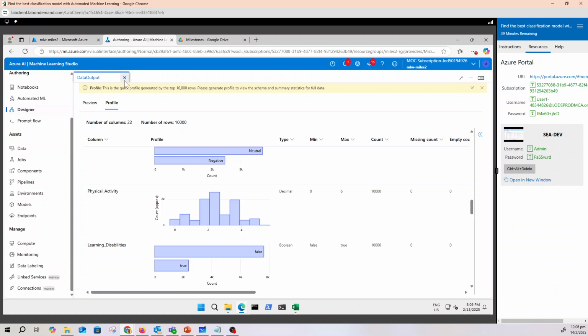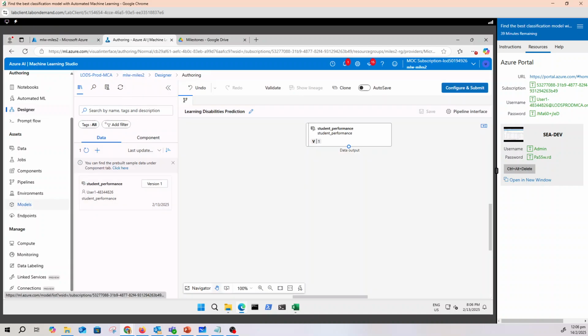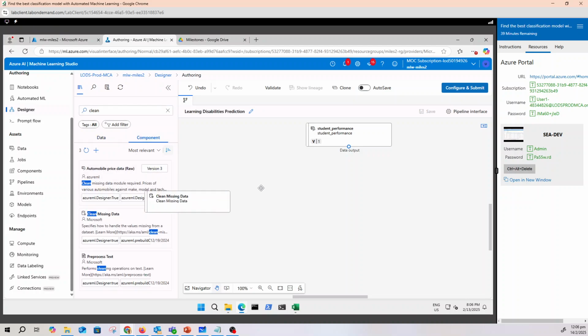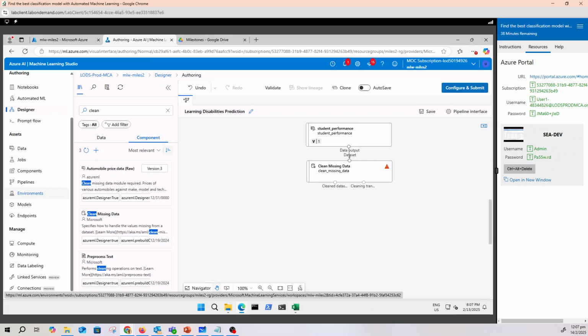Okay, close. Then after that, we start building our pipeline. First is clean, clean missing data. So I'll do according to the lab guidelines, 100%. Later after we finish, if we want to play around, then we change some, we tune up, we tweak some of the settings. But at this moment, I just follow everything according to the lab or the milestone guide.